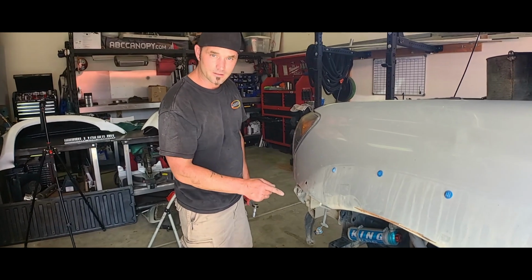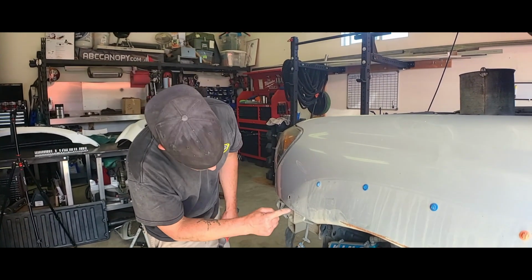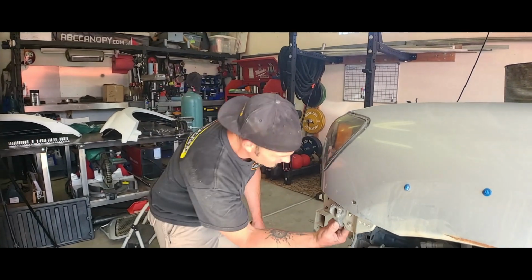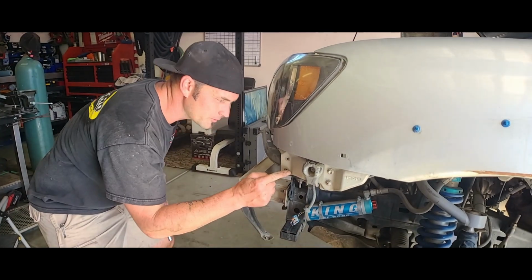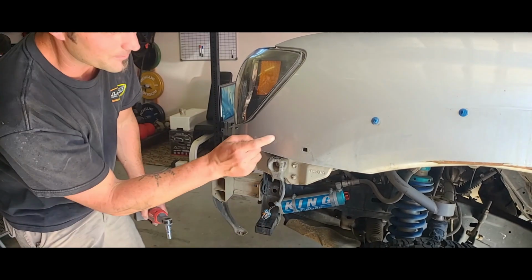I was correct. There was 1 bolt that holds this fender, but then I just found 2 more that hold it to the frame. So there's actually 3 pieces of hardware. Now 1, 2, and 3 that connect it to this small bracing right here. So all this needs to come off for the fender.